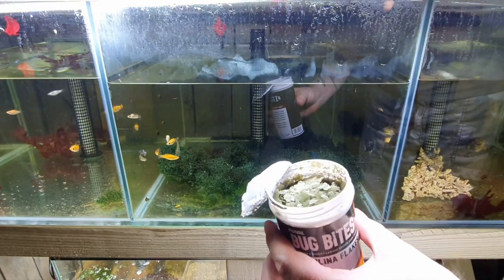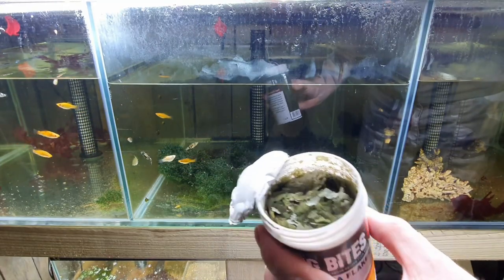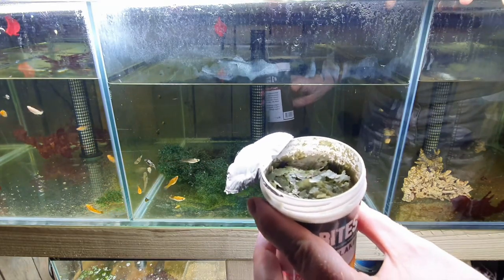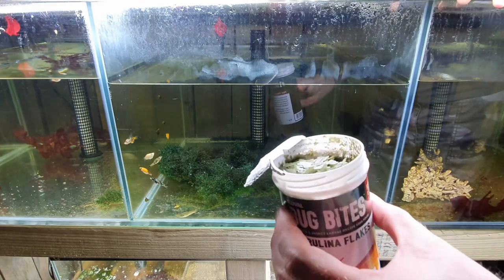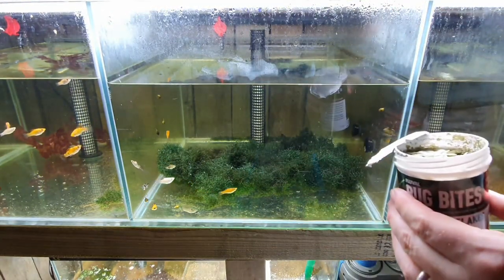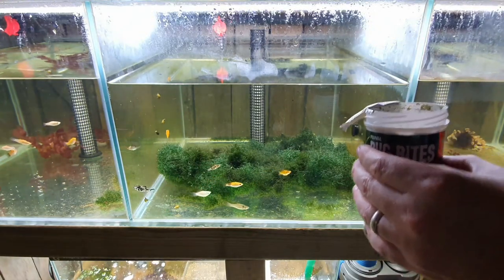And finally, we have the spirulina flakes. So spirulina is an algae. Basically, it makes it green. It's very good for all fish. I mean, every fish will probably have a go at this, and it's very healthy for them to have a bit of algae and spirulina in their diet. This is designed more specifically for herbivore fish, things that like algae. Lots of live bearers tend to like algae, so it'd be targeted more towards them.